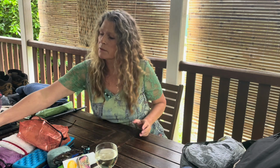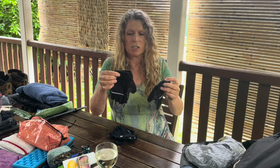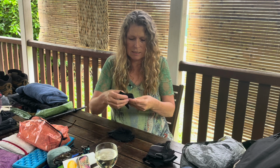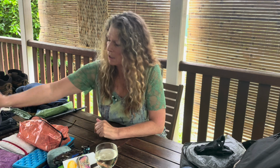What other changes have I made? Okay, gloves. I was wearing these, which were fine, but they are actually quite large and awkward to get off. So I've now got these ones which are smaller, and they've got a strap, so I can get them on and off more easily. It's just those little things that make a big difference to your day when you have to get your gloves on and off. So I've made that change as well.